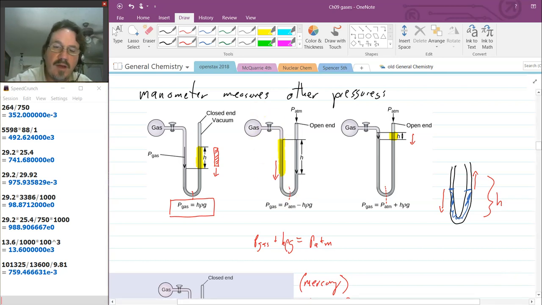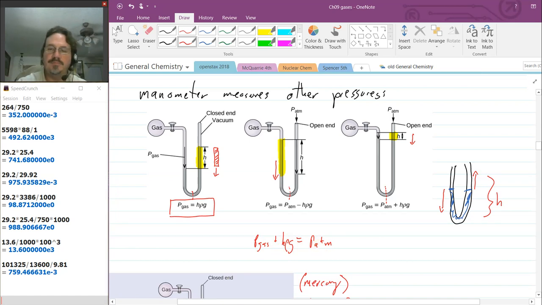So in this figure, I've got the pressure of the gas and the pressure due to this mercury column. Pressure of the gas plus the h rho g equals, on this side, the only thing that's pressing down here, because it's open, is the atmospheric pressure. So that would equal the pressure of the atmosphere. Then I can just solve for, as usual, the height of the mercury or whatever you're doing here. I can measure the pressure of the atmosphere, and I can solve for the pressure of the gas. So an open-ended one, not quite as easy, simply because you've got to include the idea of the pressure of the atmosphere.